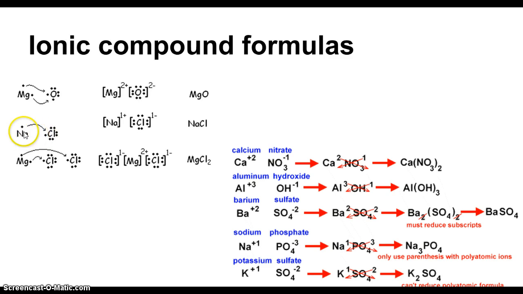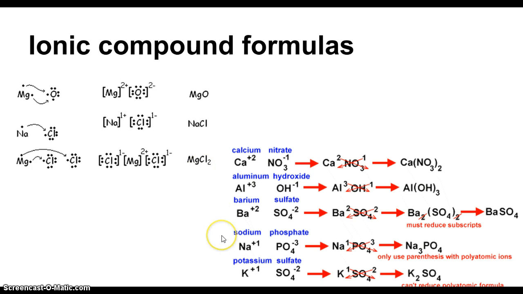Sodium chloride, similarly: the sodium loses its 1 valence electron to chlorine, which needs 1. So we get +1 and -1 ions, which stick together in a 1-to-1 ratio to form sodium chloride, NaCl. Magnesium and chlorine will react in a different ratio because magnesium has 2 electrons to lose, whereas chlorine only needs 1. And so 2 chlorines will each take an electron from the magnesium. So you end up with two -1 chloride ions interacting with one magnesium 2+ ion. For every 1 magnesium, you'll need 2 chlorides. So we get the ratio of reacting ions to be MgCl2.